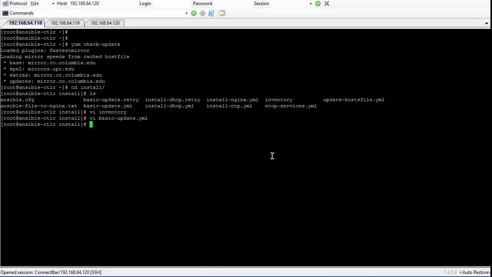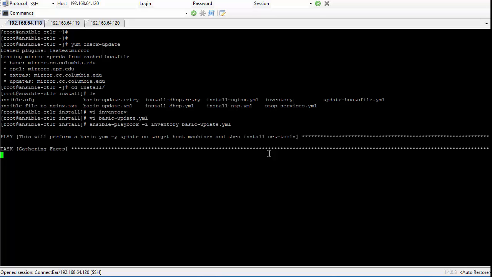So the syntax I'll be using is as follows. So ansible-playbook, followed by the inventory file, and then the basic YAML playbook. And I'll hit enter here.